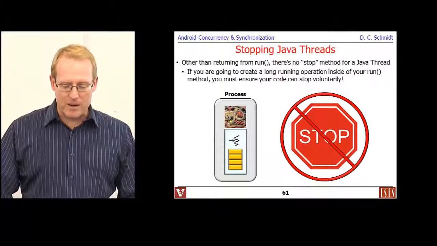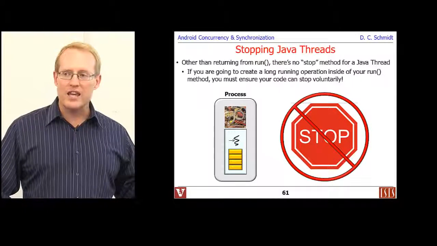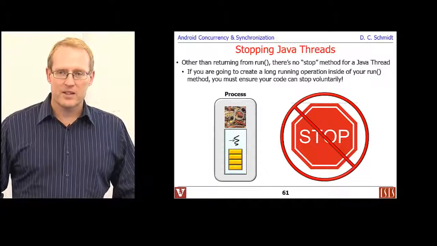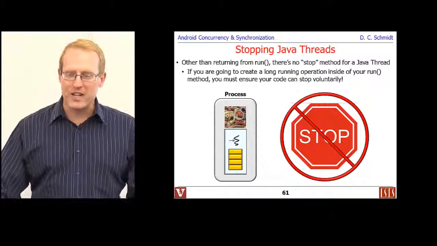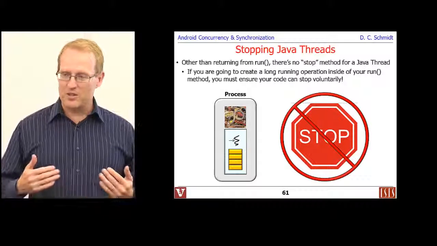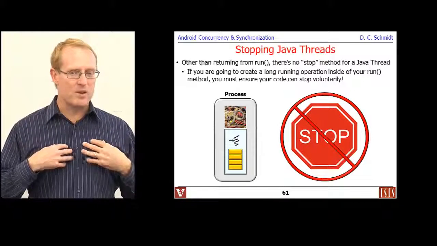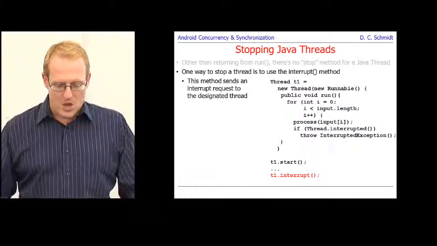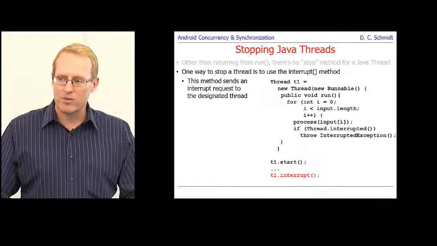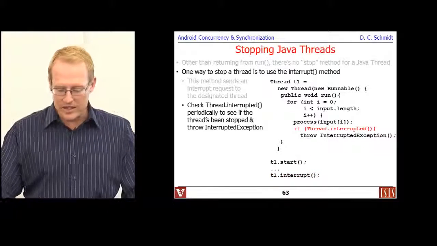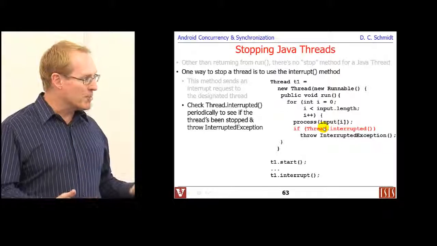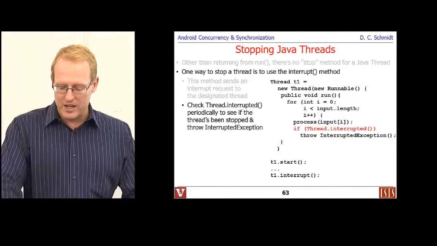OK, just a couple more things and we'll wrap up. Other than returning from run, there's no safe way to stop a thread. There are various non-portable, very tricky and dangerous ways to do it, but they're not recommended. So you have a couple of different ways to do this. You, the one who wants to stop a thread, have to collaborate with the thread to get it to stop. One way to do this is to send an interrupt method call to a thread that has been started. And when you send an interrupt call, then periodically your thread needs to check to see if it's been interrupted. And if it has been interrupted, it goes ahead and throws the interrupted exception.